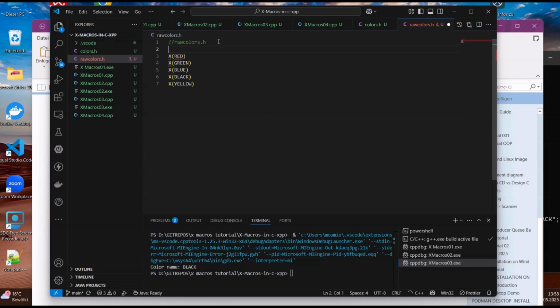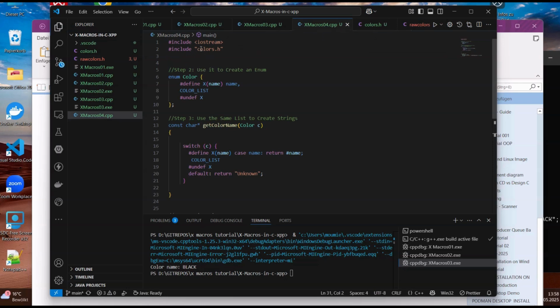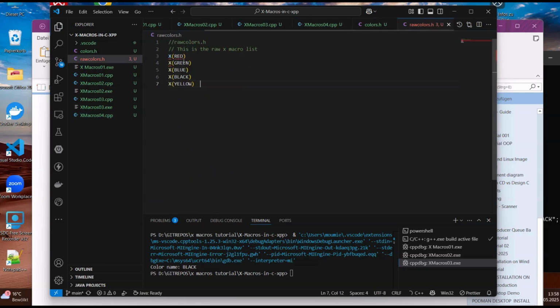We can also comment this one as the row X macro list. That is it now. Then when we come back to our example, we take again this name here.